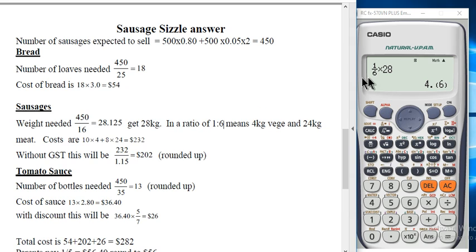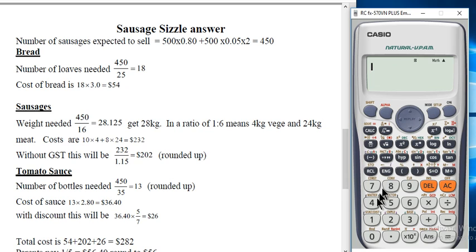So don't make the same mistake that a lot of people do, and say 1/6. It's not 1/6. It's 1/7. And for the meat sausages, it's 6/7. Alright, so let's go back and do it correctly this time. 1/7 for the vegetarian, and hit the right arrow key there, times 28, because we've got 28 packets altogether. We're going to spend money on 28, so it's approximately 28.